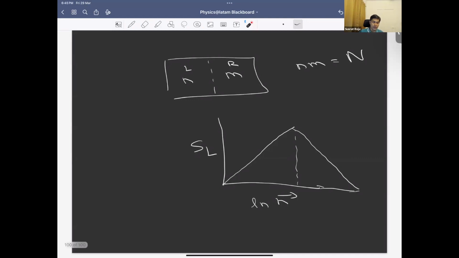So the way Page applied the argument to the black hole was, he said, you have a subsystem, the black hole is one subsystem, the radiation is the other subsystem, and this is what is happening, that the black hole is becoming smaller and the radiation is becoming larger. Initially you start off with the radiation being very small and the black hole being large. Then you move this side, and at the end you have the radiation being very large and the black hole being small. That was the basis for Page to get this curve.